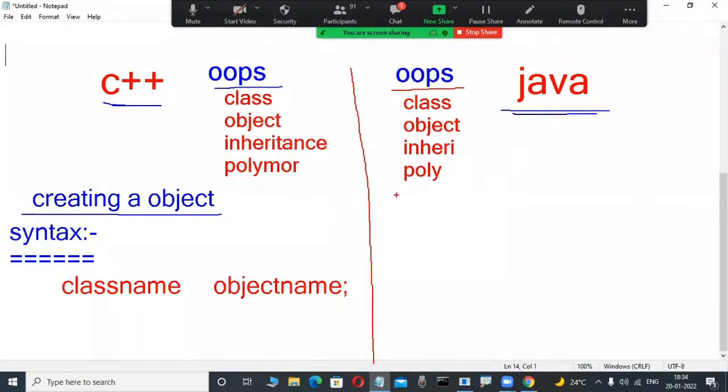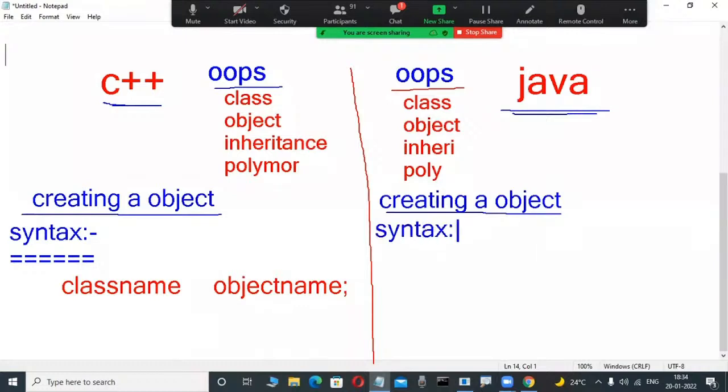Suppose the same, creating an object in Java also. Now observe here. Suppose they want to create an object from a class, don't worry what that is. Creating an object from the class in Java, anybody technical? Maybe tell me the syntax roughly. Maybe many fellows are good at Java, Python, these languages from academic career.